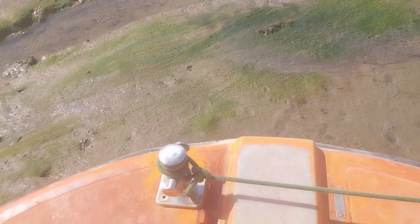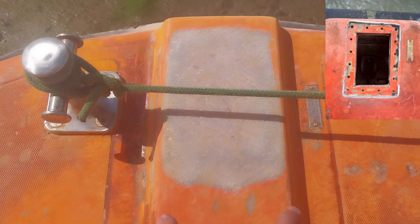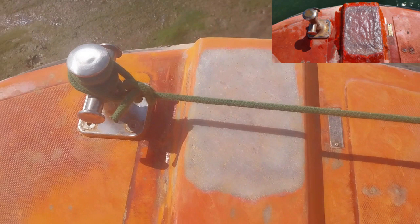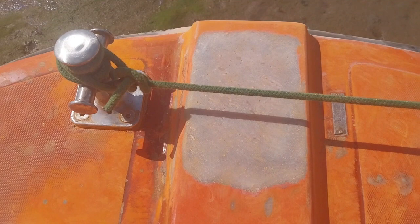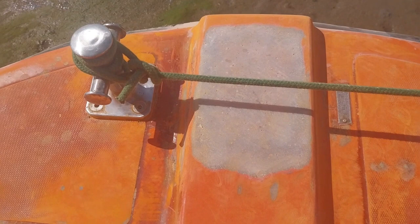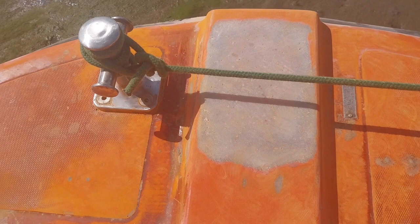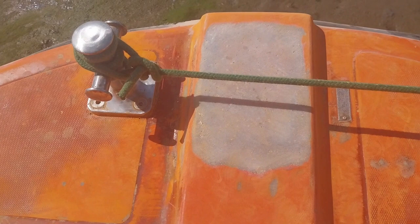Going from the wheelhouse to the bow of the boat and the tiny little foredeck we've got, it's another big job I've been doing, which is sealing up the hole that was quite big. It was from there till the edge there, where the old hook for the lifting mechanism was coming through the deck, and I sealed it up with gaffer tape, which is nothing as permanent as a temporary solution, but I thought that needs sealing up. If we do take the boat anywhere, it's nice to know that she's watertight and not just relying on bits of gaffer tape to keep her safe and keep the water out.